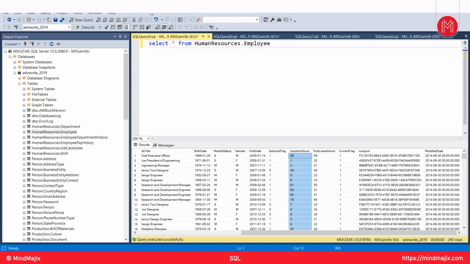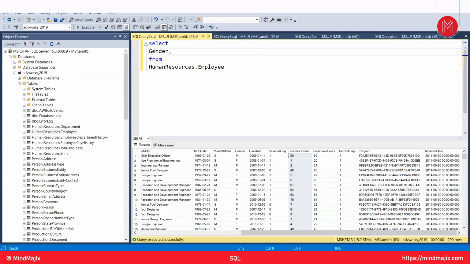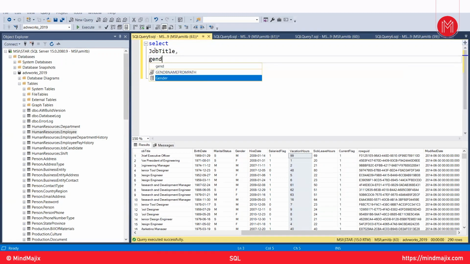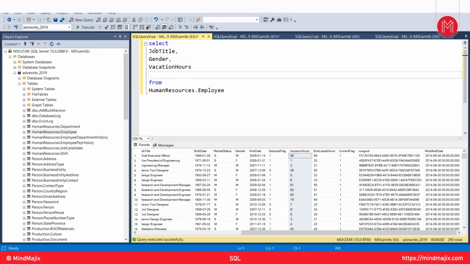So what I can do is write select from HumanResources.Employee, and I want to select the columns, starting with job title, gender, vacation hour, and I'll use the word case.